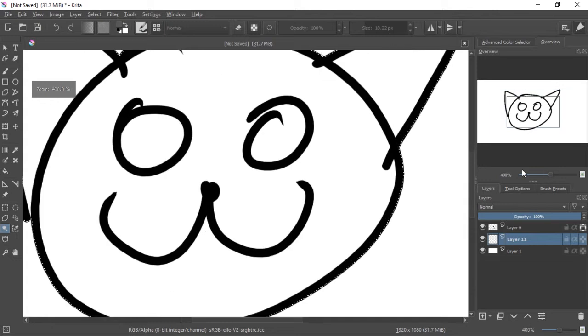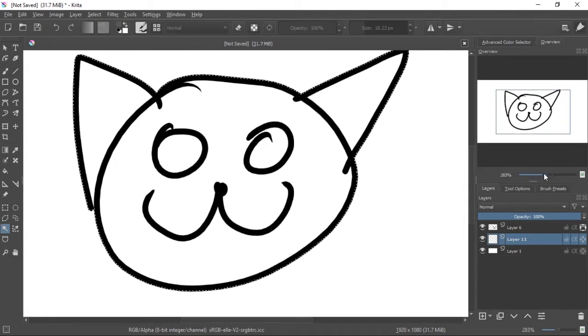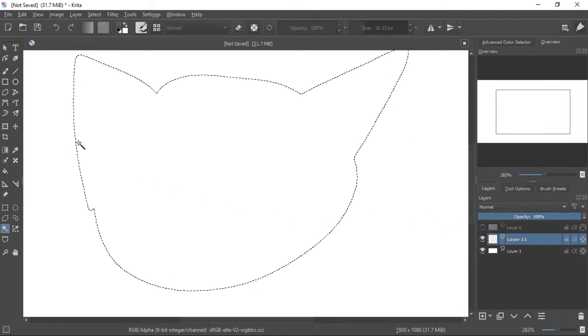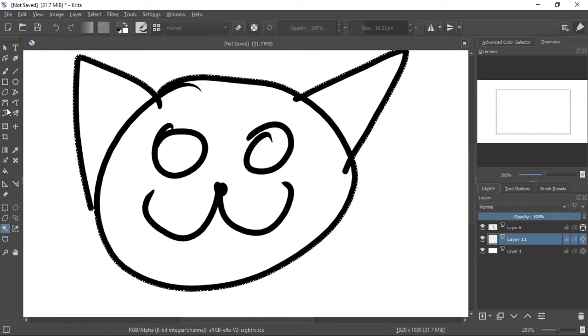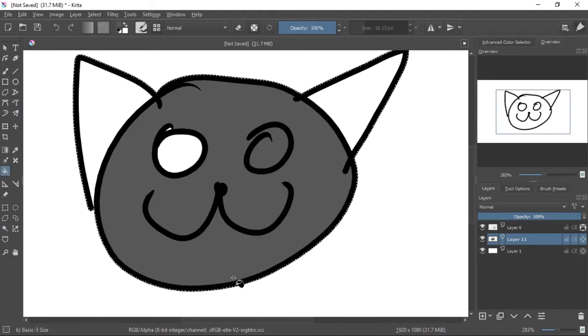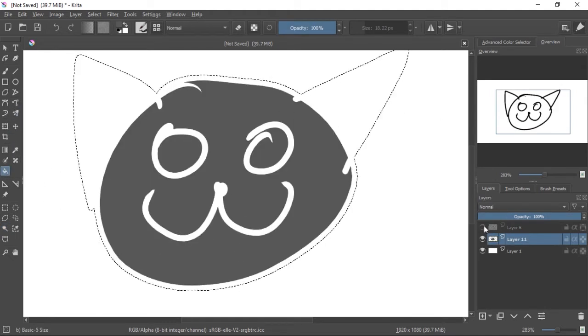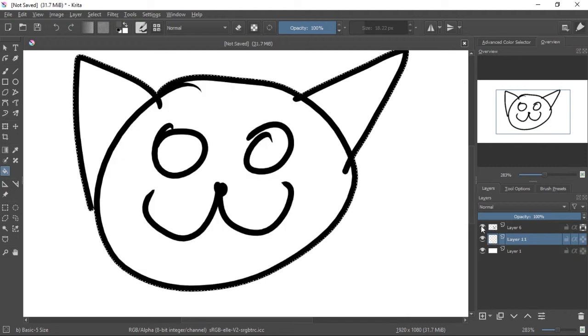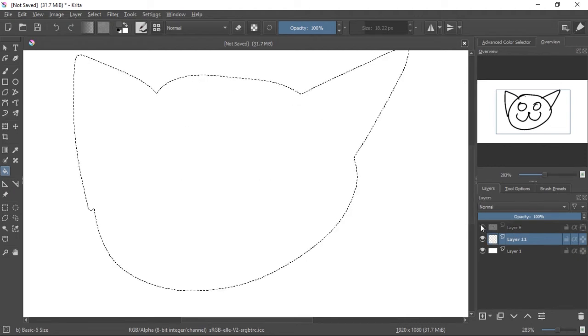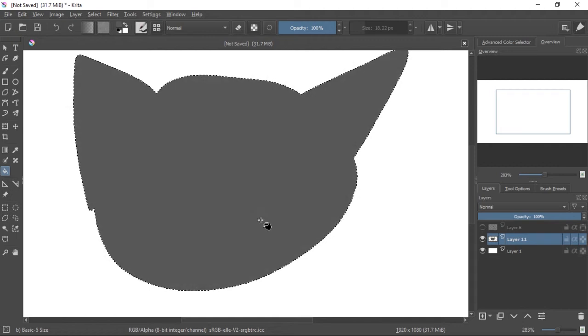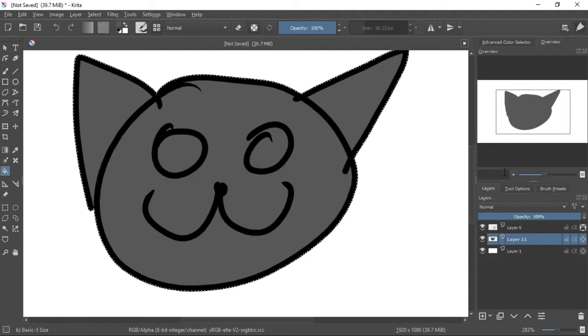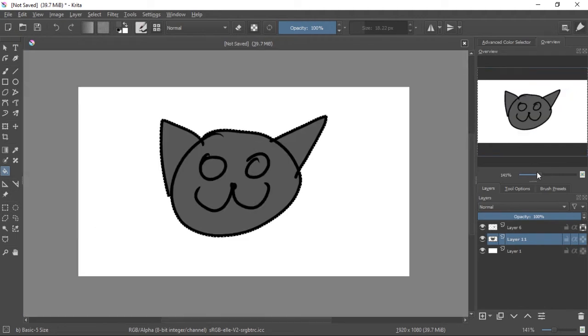So now you can see the selection has gone from like around here to right there. So now if you hide this layer, because if it's still visible and you try to fill it, it does the same thing. But we don't want that. So you have to hide the layer, use the fill tool, unhide the layer, and you've got your cat.